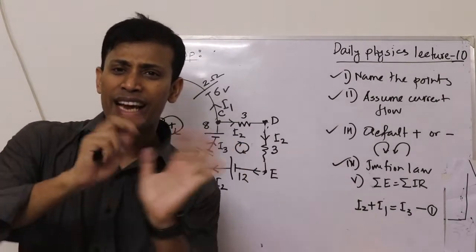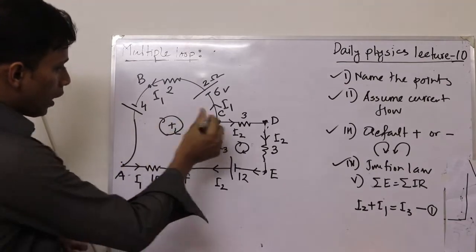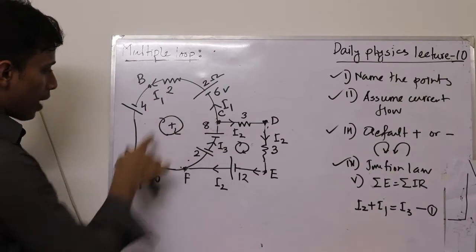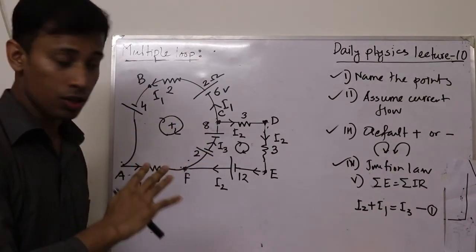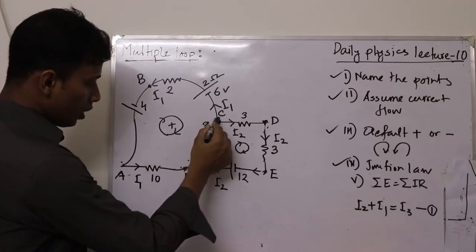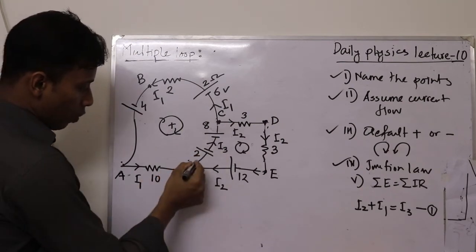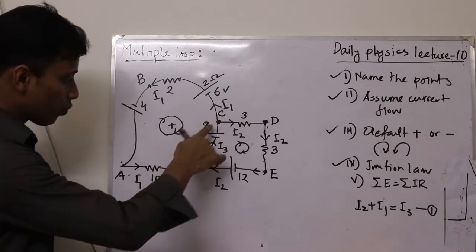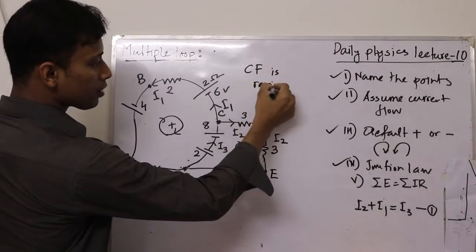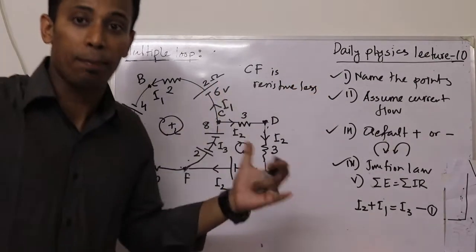What was that trick? Is there any line which is resistanceless? So let's try to figure out. C2F, this line, we have resistance here, 1, 2 resistance. So it includes resistance, so it's not resistanceless. Now look at this line. It doesn't have resistance. From C to F, CF is resistance less. So we have got our resistanceless wire. So we should be happy.